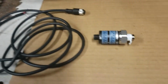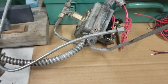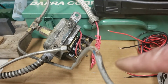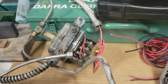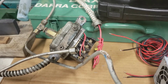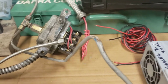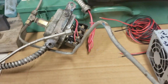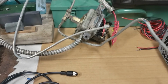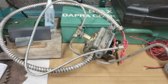So that's a little bit more on the switches and why I had to go with a different switch. I just couldn't use that existing pressure switch because of the frequency drive. I couldn't put it on the back side, on the input side of the frequency drive, and I couldn't put it on the output side, because I'm using the frequency drive with other equipment.